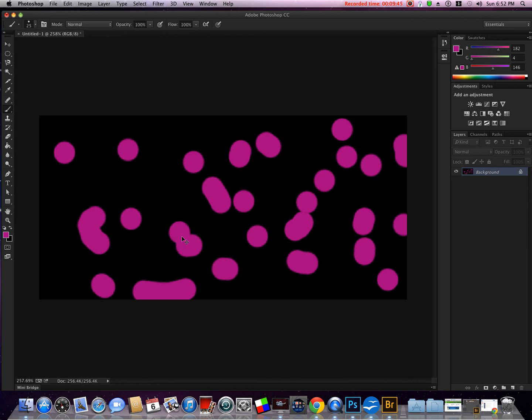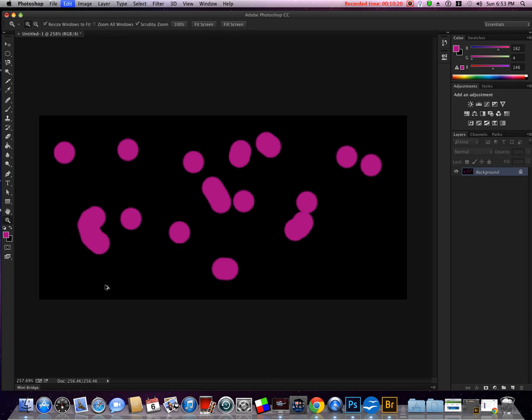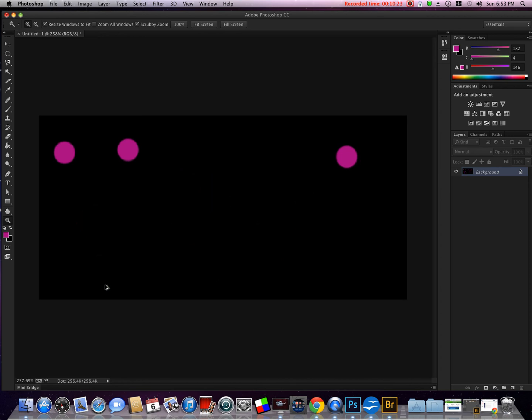Okay, now if I hit Command Z on Mac and I keep hitting it, it will take away and bring it back. I'm just holding the command button down. So no matter how many times I do that, I only have one undo. Control Z with Windows will do the same thing. Command Z with Mac. Now if I hold Command Alt Z on Mac or Control Alt Z on Windows, I'm going to keep the Command Alt down and just repeatedly press the Z. And I will get multiple undos. Okay, just a little bonus there.